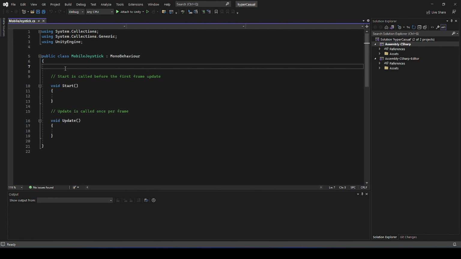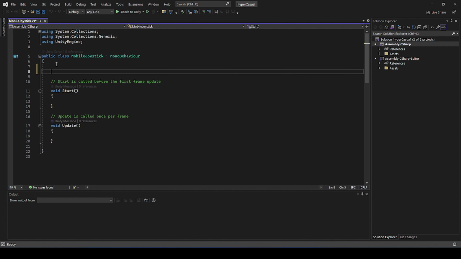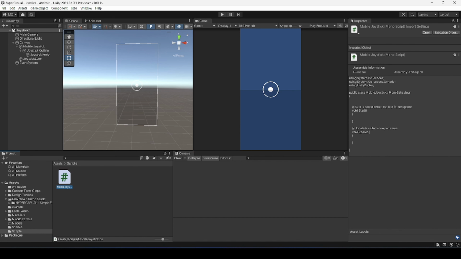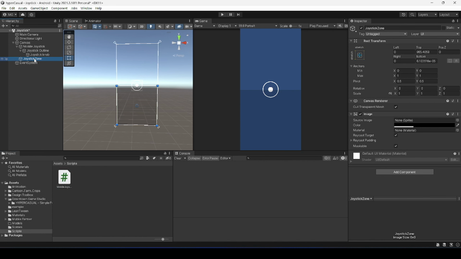Our first script is for moving, but before that we need to create an event trigger here. Let's add an event trigger. Yes, it is.